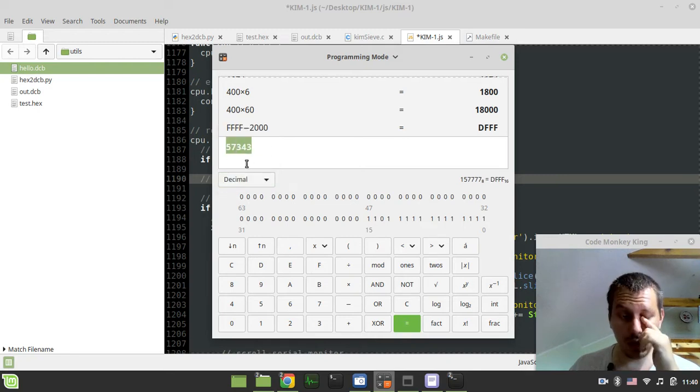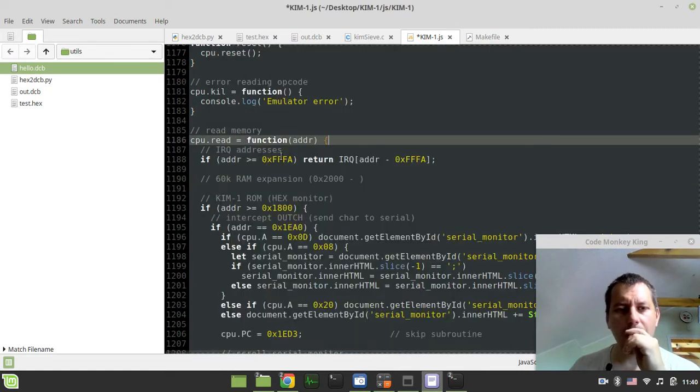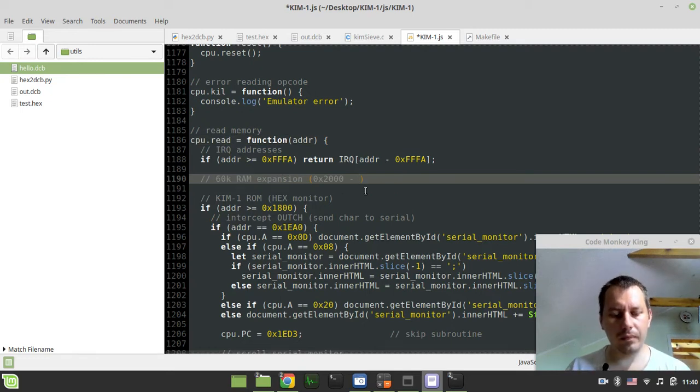So I think that should be somewhere around what we're interested in. Let's make it from 2000 to FFFA. Is this really? How much would it be?